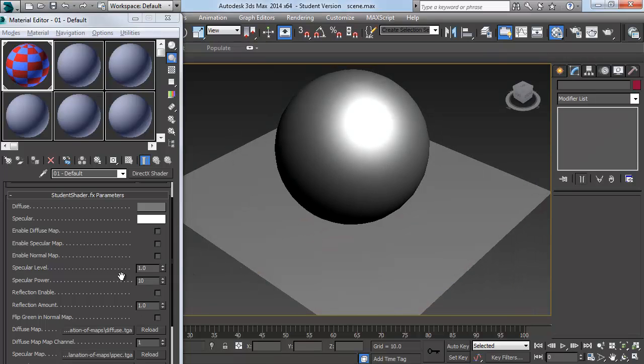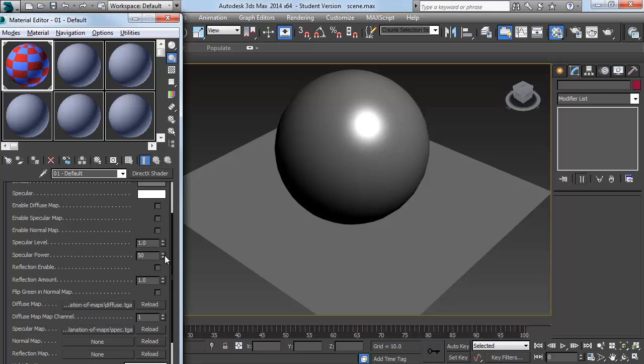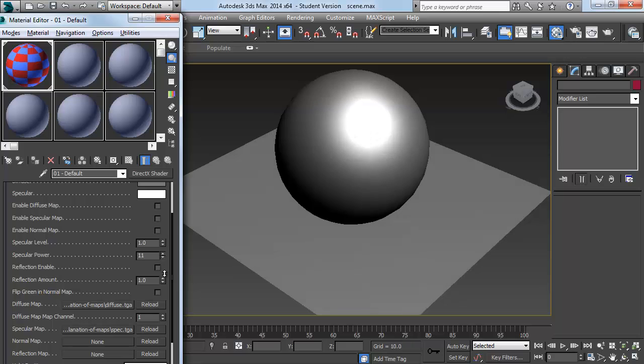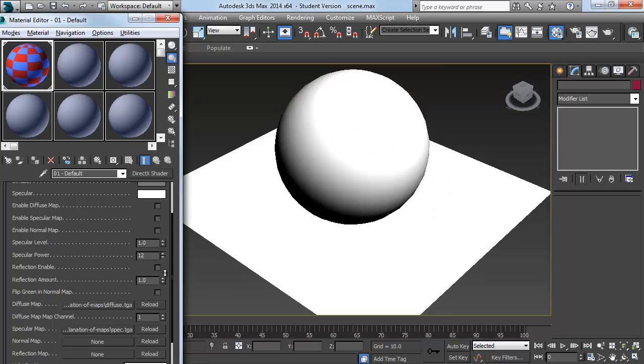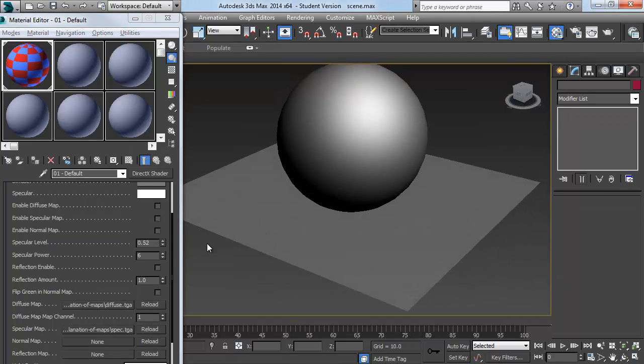Specular power is the same as a gloss map. If you increase it, it will tighten the highlight, if that makes any sense. I've set the maximum to 50 in this shader. You can put it quite low and you can sort of see what it's doing. You'll get a tighter reflection versus a more spread out, matte one. And then the specular level, you can drag this down and it will just be less intense. So hopefully you can see the difference there.